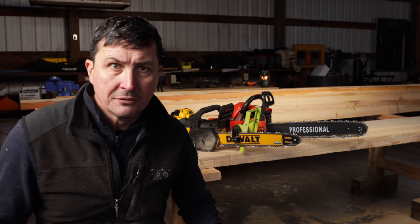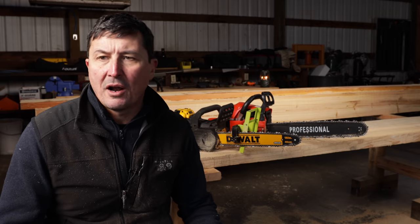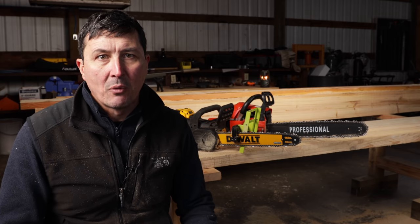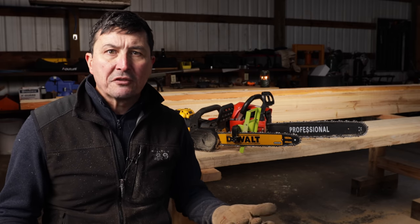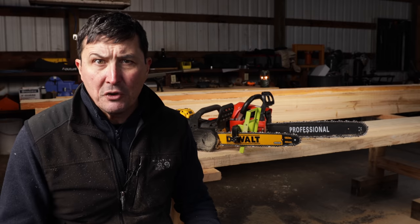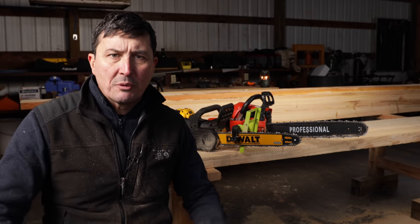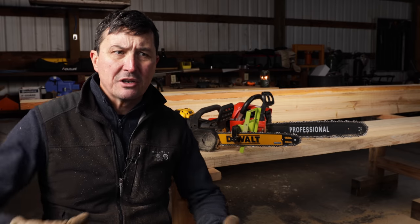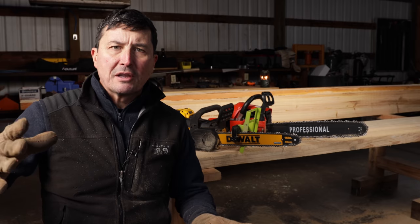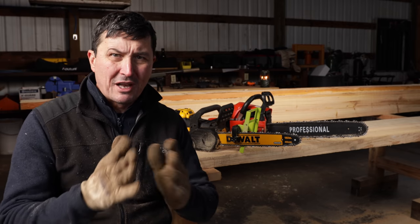So what did we learn? Well, we learned that you can mill just fine with an electric chainsaw. It's pretty impressive what they're able to do with lithium batteries. I've really wanted to dismiss the electric saws, but they've actually wormed their way into our life and we use them as much as, if not more than, the gas saws just for convenience. It was really nice — if you had to mill inside your garage or a confined area — not to subject yourself to exhaust fumes. It's not as noisy either. When you need to take a break, you can just let go of the electric one, reposition into a more comfortable spot, and continue on.